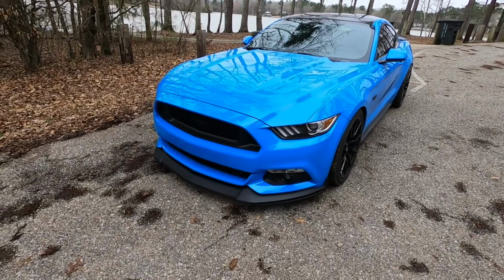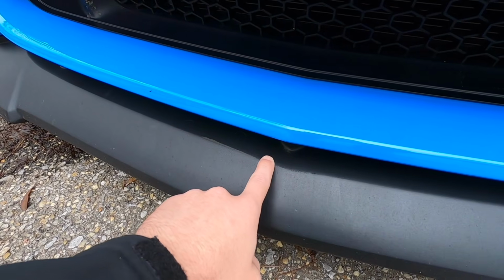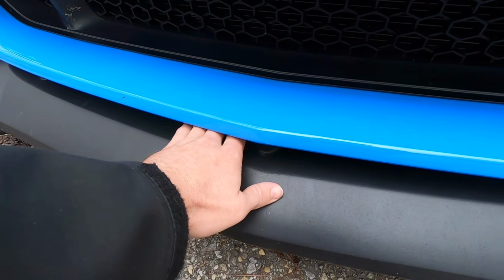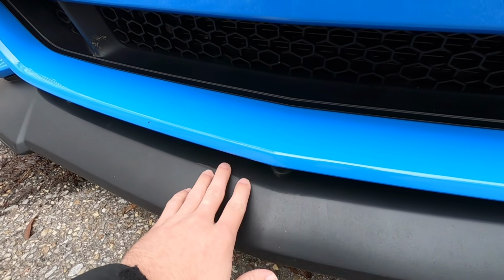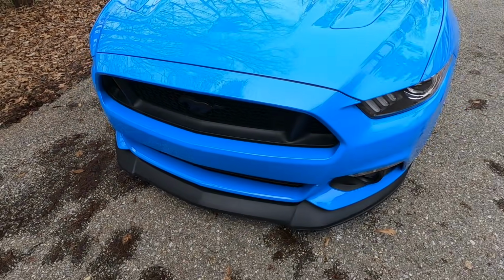I've hit 2 rabbits. It's a tiny bit scuffed up right here. I don't know if you'll be able to see. You probably will. Tiny bit scuffed right here because I've hit 2 rabbits in this exact spot, and they got shoved in here and got stuck, and I've had to get out and pull them out. So a little bit scuffed right here, but other than that, it's been absolutely great. I had no issues with it.